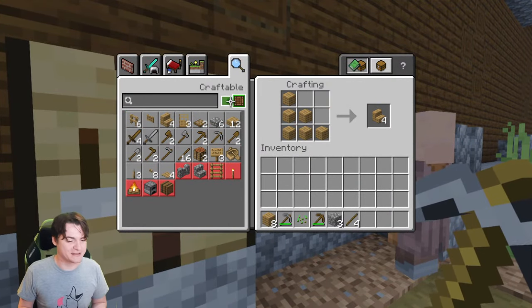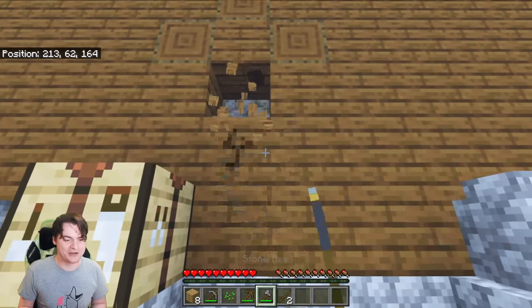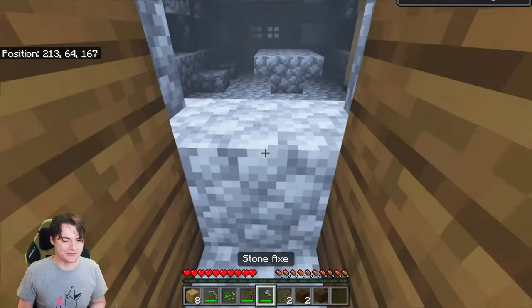By the way, one of the best things about the update that came out today, I'm obviously playing a preview and not it, but the ability for your inventory to stay fixed, basically. Very, very big improvement. Huh, cobblestone looks a little bit blue.